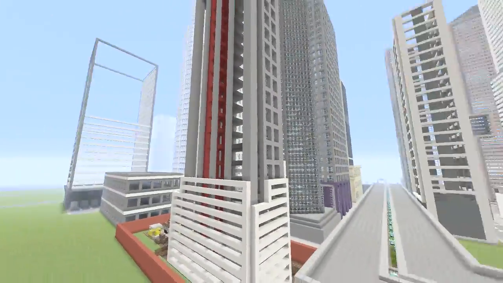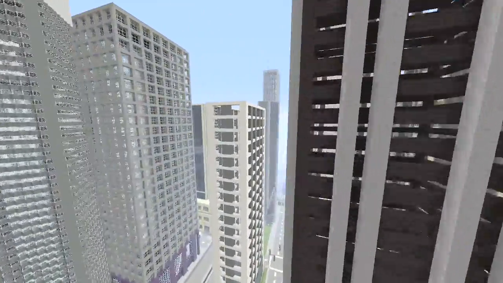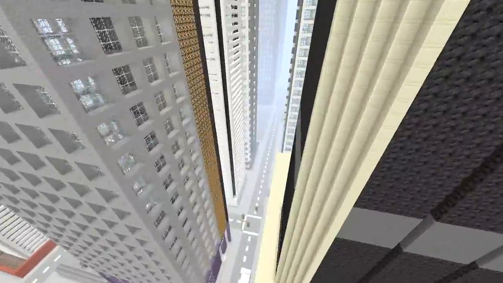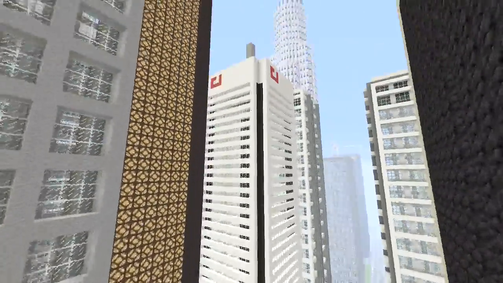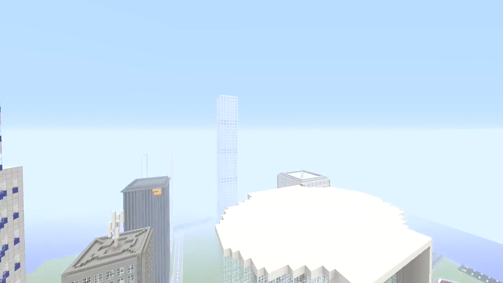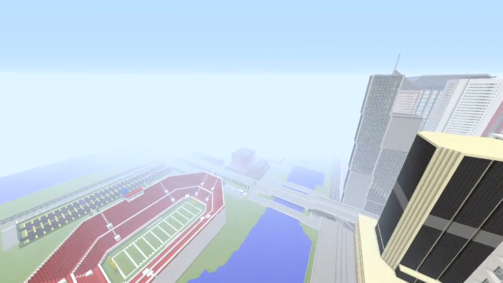So, and then here's the main city. We got the Twin Towers to our right. We got the James Monroe Building, that's the tallest building in Richmond, Virginia. I live in Virginia. This is the first skyscraper ever built in this world, which is the tallest building in Canada. Got the U.S. Bank Tower, Freedom Tower, like I already said. That tall building in New York, I forgot what it is. And then there's the football stadium.